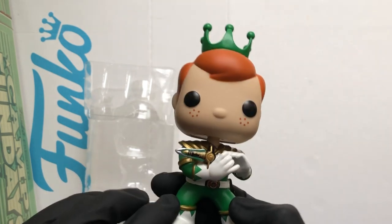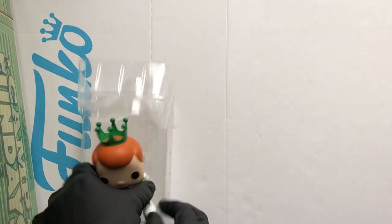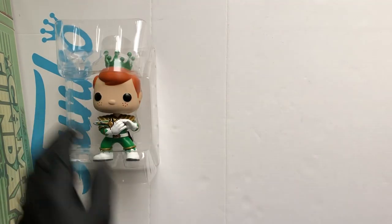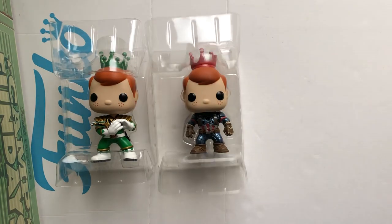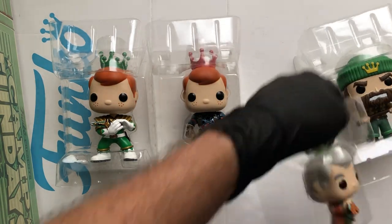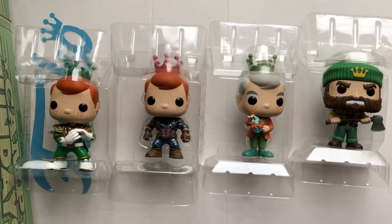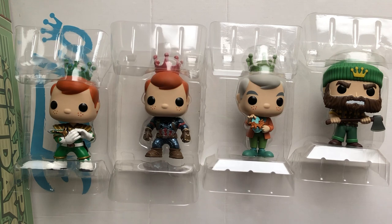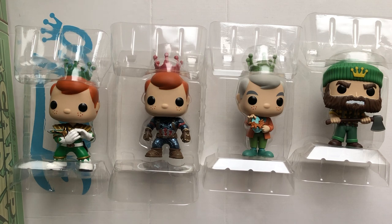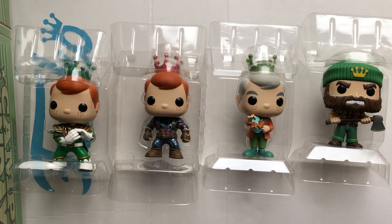What a beautiful Freddy — loving the green crown, very happy with that. Let's bring them all in one last time for a quick look. I don't know which one's my favorite, I think I like them all equally, I'm well happy loving it. Right, there are two Funko sodas in here — let's go!